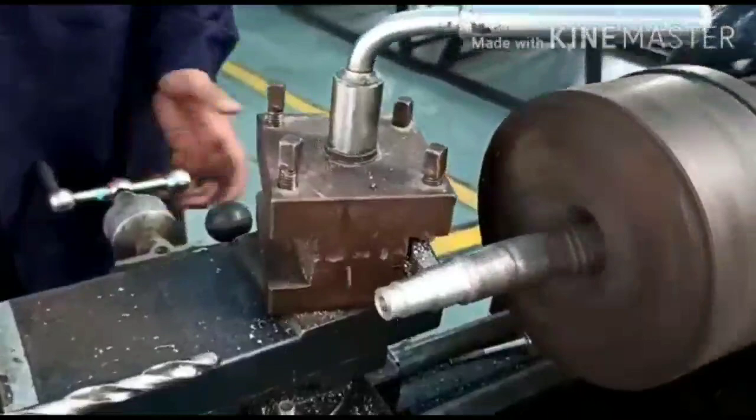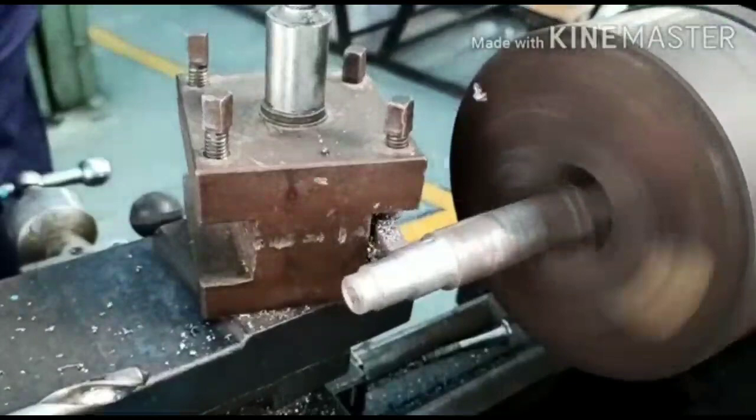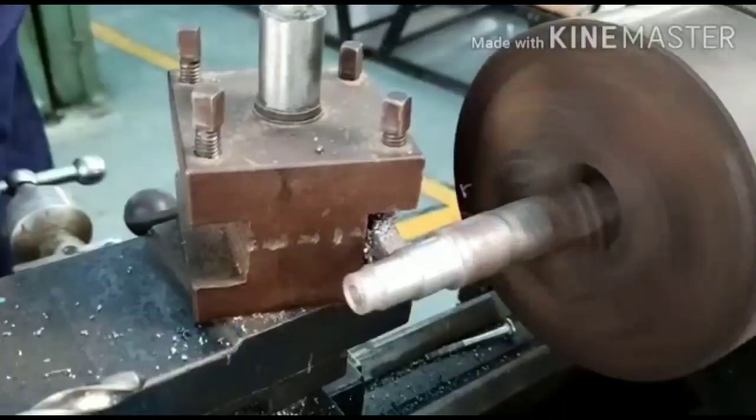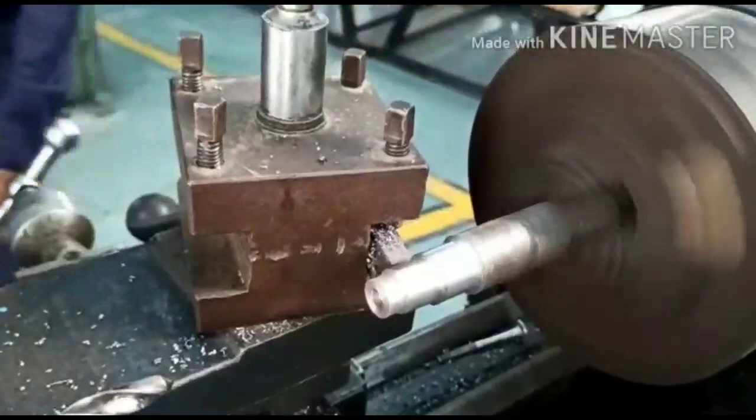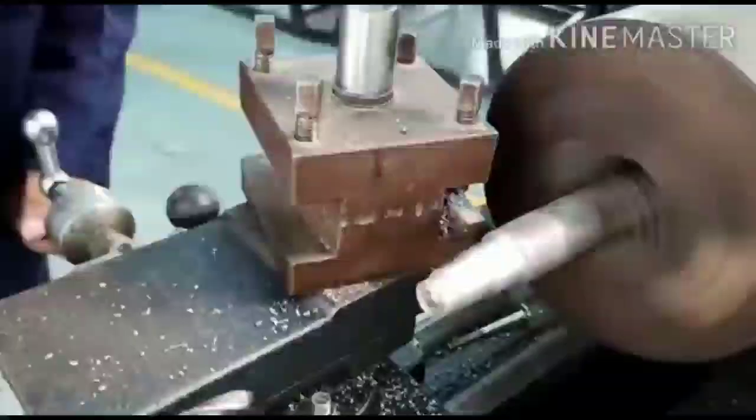Now again I can give some feed, that is the longitudinal and lateral feed, then move the longitudinal handle to remove the unwanted material from the surface of the cylindrical workpiece. My dear students, right now I am working on a workpiece which is made of mild steel, and I am using a cutting tool which is of HSS material.